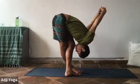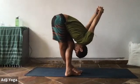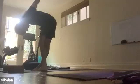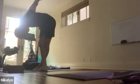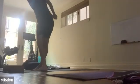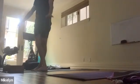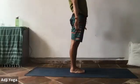Now we're adding a hips and shoulder stretch. Hamstrings, neck. Head first, come up. Separate your hands. Bring your feet parallel to each other. Palms forward.